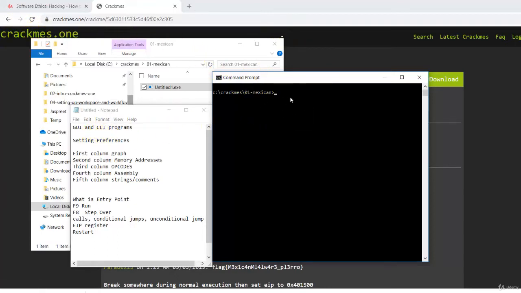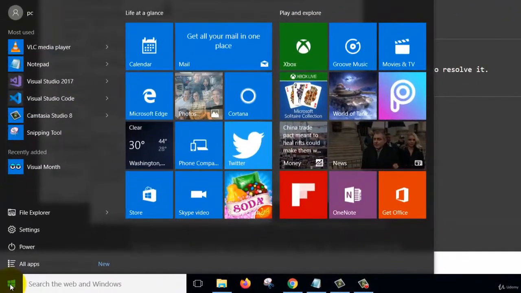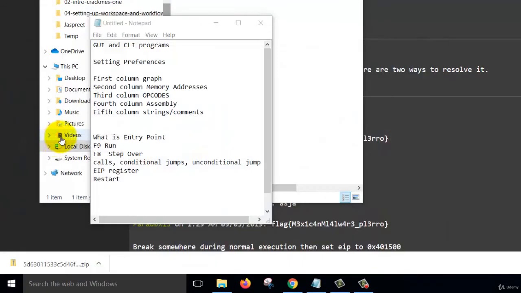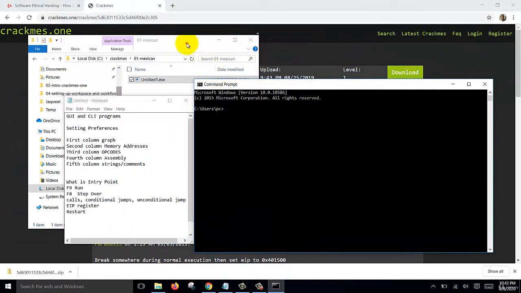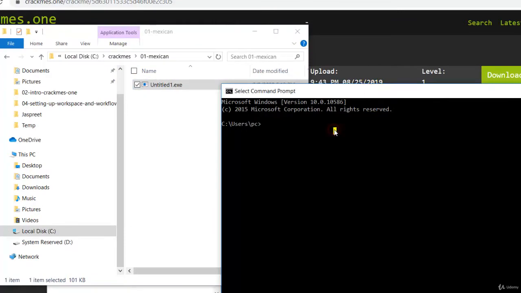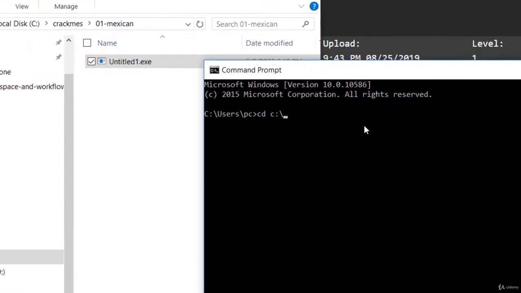So to run the program, we need to open a command line prompt. Let me show you how to do that. So you click on the bottom left corner, right click on it, and look for command prompt. And then you open a command prompt. And then you should navigate to this location of the Crack.me. So you can type cd c:/ followed by this.